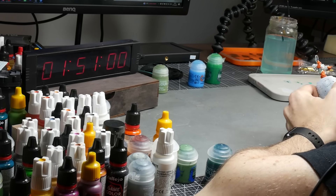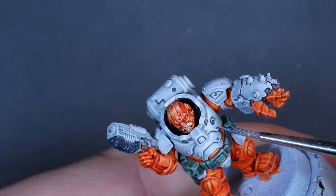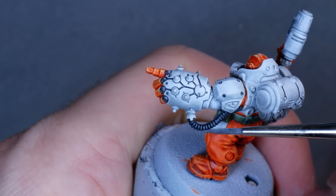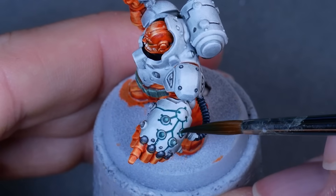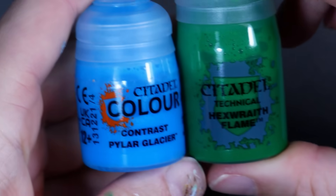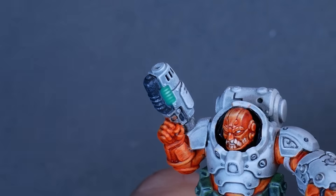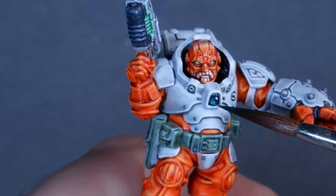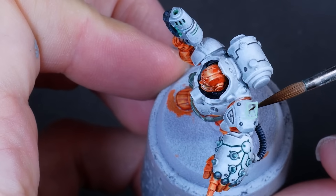At that point there was about 1 hour and 50 minutes on the timer, and I decided to take it easy on the details — coloring in the rivets, some detail on the hose, and a rudimentary glow on the power fist. I also added a basic glow effect to the eyes and the plasma coil, and took a bit of a shortcut by painting the spotlight like a gem instead. For just under 2 hours, I was almost done and just wanted to add a couple of decals for that last bit of detail.